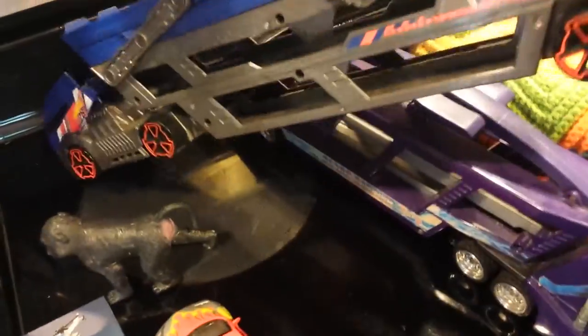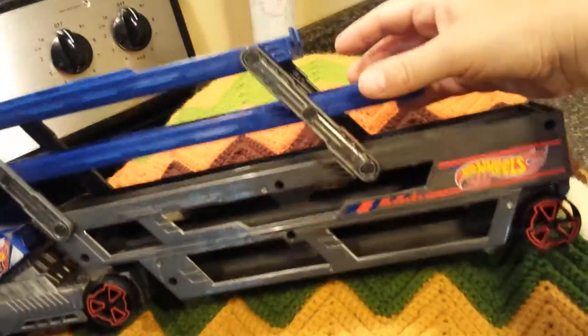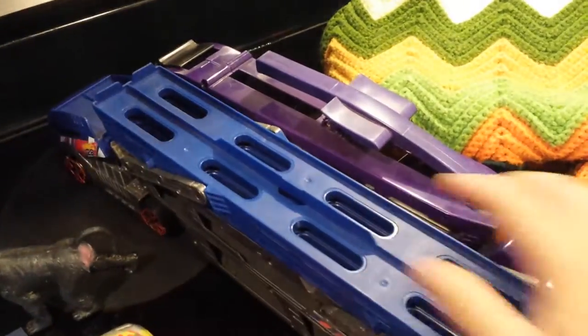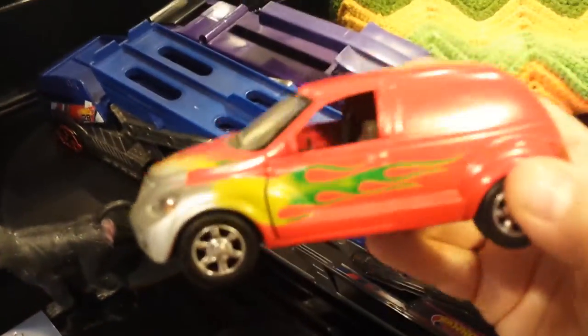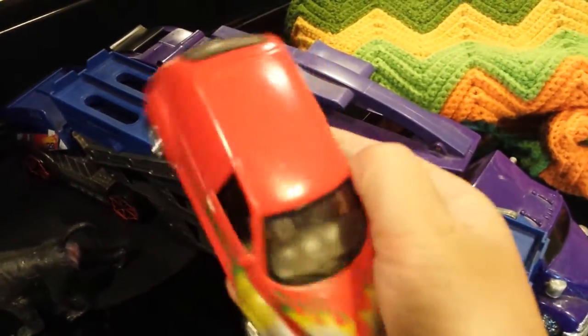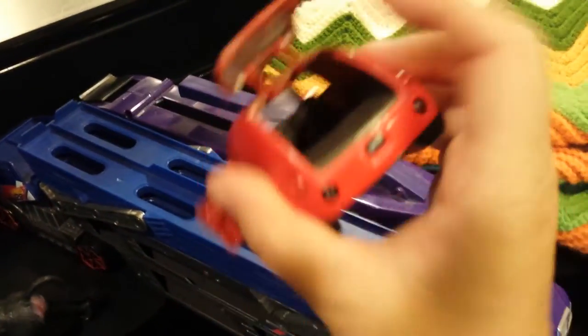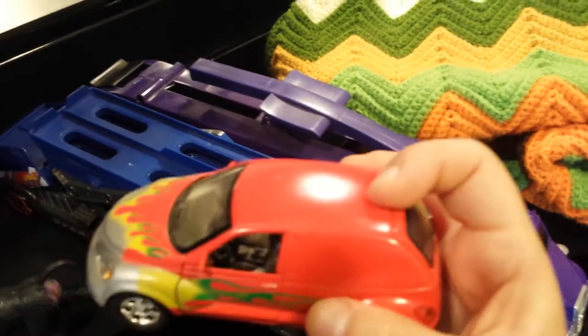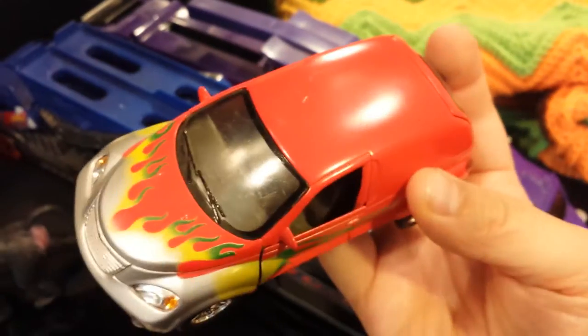And then I found another one because I've got to make it fair for Jeremy. This is another large car carrier and this one lifts up — Hot Wheels, it's plastic — but I thought that would be nice for each of them to play with. They really love cars and vehicles, so I know they'll dig that. But then I found this little car. It's metal, and the doors open and the back opens too, so I thought that was kind of unique.